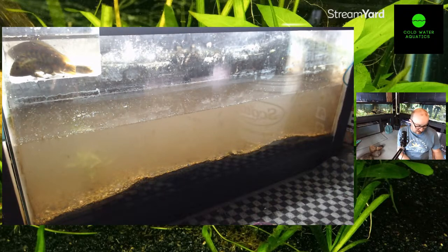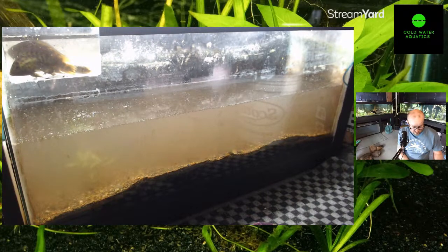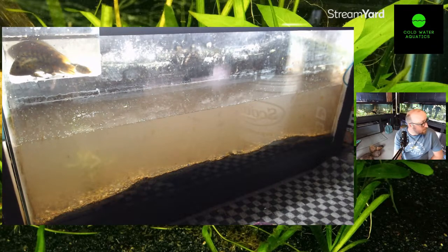Nope. Not a single one. Well, I think I caught all the fish anyways. I know, but still, it's awfully weird that I can't find that one. Usually, there are stacks of them, like three or four at a time.